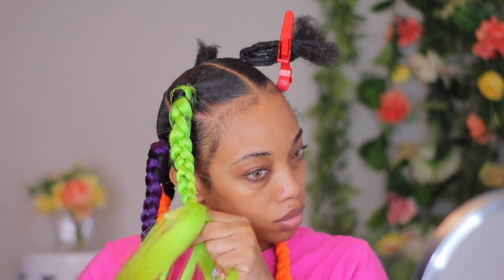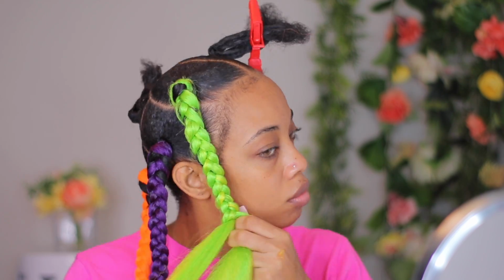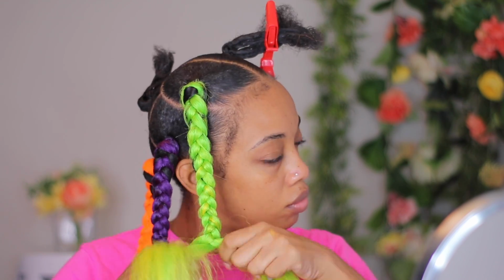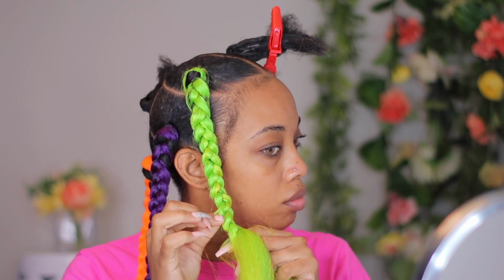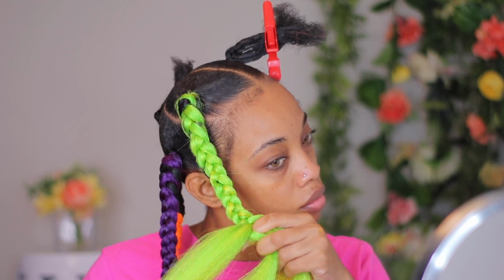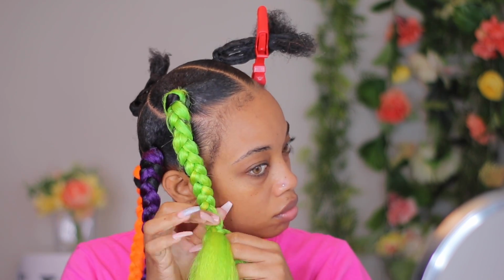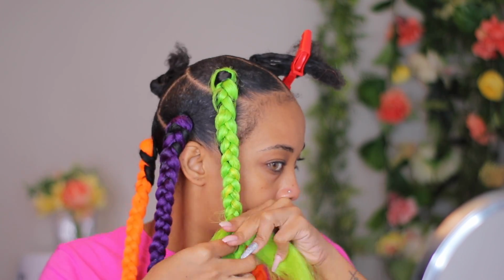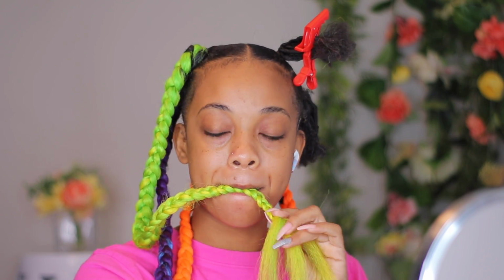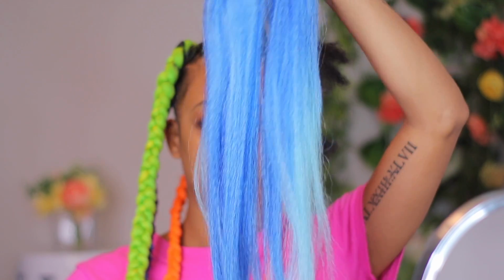So the one at the top is neon green, and this hair is already mixed with a color. It has yellow at the end, so the top one is green and yellow, and then the back is orange and green, and then the braid at the side is purple mixed with blue. So I really was just trying to place the colors all over. I had no specific way that I wanted to do my hair. I just know that I wanted colorful braids and I wanted it to channel Tekashi's colorful braids. That's about it. So I just mixed the colors as I went along, and whatever I thought looked good, that's what I did guys.